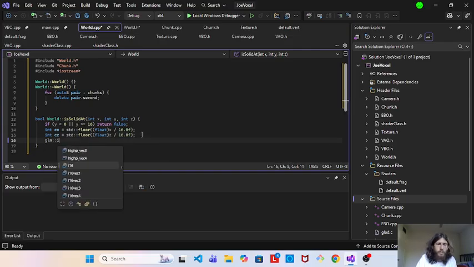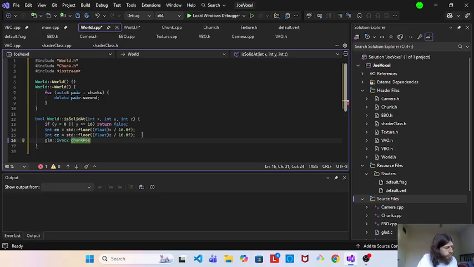GLM ivec2 chunkPosition, taking cx and cz. Cool. So just general constructor stuff.